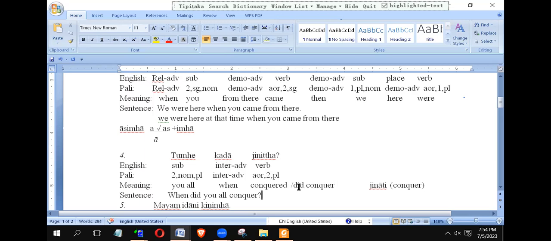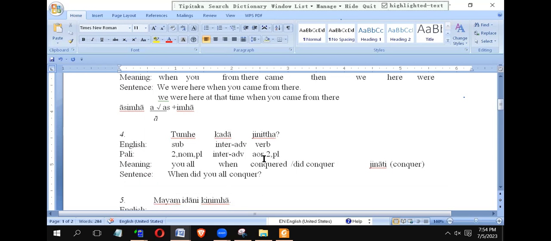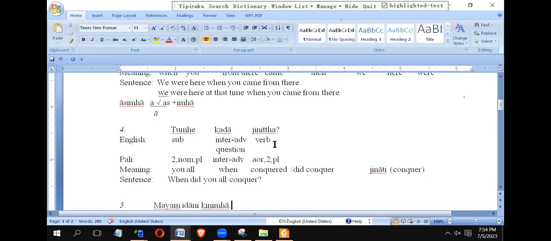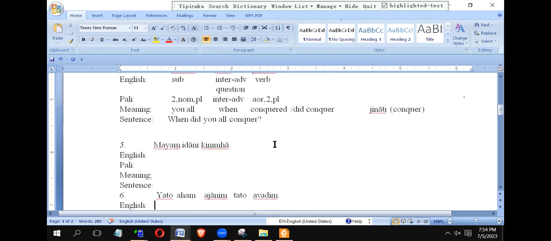Okay, is it difficult, Joyce? No, but I had to think. Okay. So this "kada" you can just make it simple. It's just a question on time. In English terms it's just a question on time. But it's good to put all these interrogatives, because when they write this Pāḷi it is according to some of the English grammar. So I think we may as well do five here.